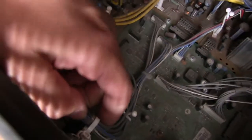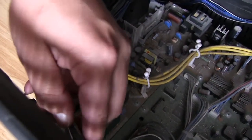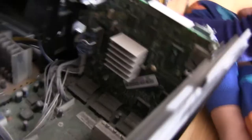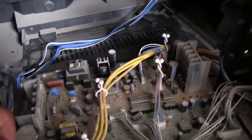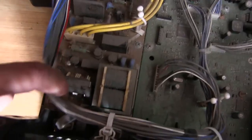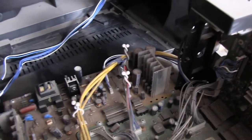Okay. In the meantime, trying to get these things out of here, but I can't do it with one hand. So I'm going to set the camera down, undo these, and then maybe I can get this assembly out, and this here would be like the input, like switching and all that stuff. Right here looks like we've got some sort of a video processor board, and this right here would be the output going to the light engine or the projector. This right here looks like a little power supply or something, maybe even an audio amplifier. This actually extends all the way down here. This looks like a transformer right here in the bottom. So yeah, let's try to get this whole thing out, and then we'll take a better look at everything once it's out of the set, and we'll put it on the bench, and then we can take a better look at everything else.